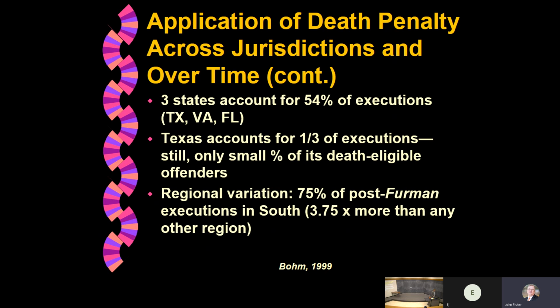75% of post-Furman executions are in the South, in those states that are known as being Confederate states. Or better yet, if you look at the anti-vaccine mandate states, they're the same states that have a high number of executions. So it's all of the South. And you take the Texas Panhandle and go north to the Canadian border. Those are the states that have the most executions. Three and 3/4 times more than any other region.